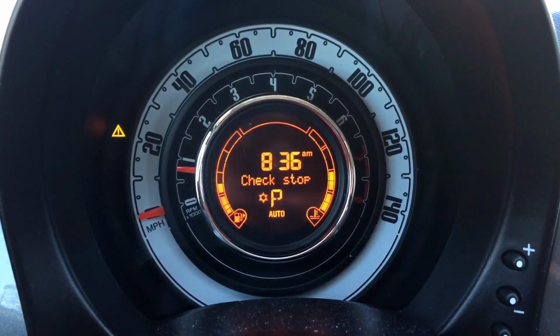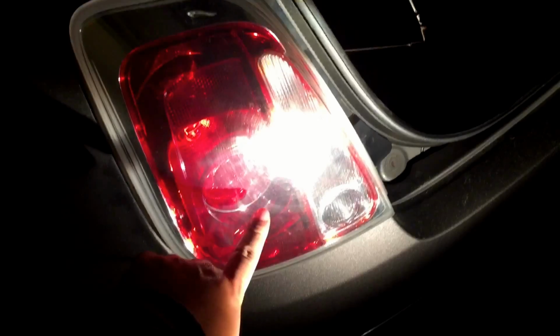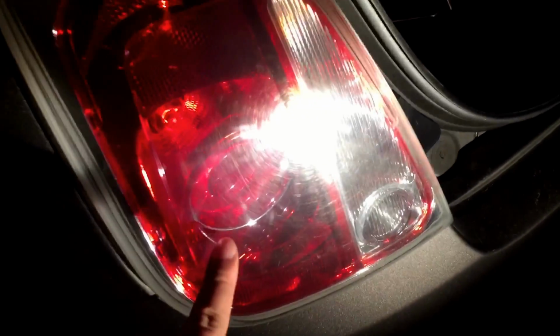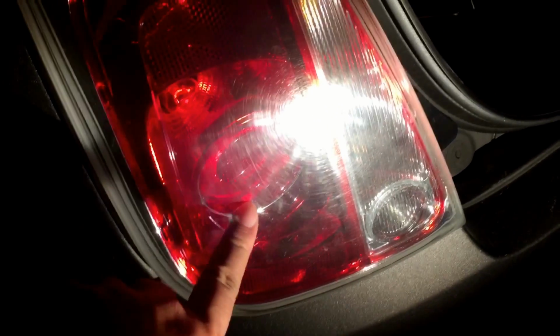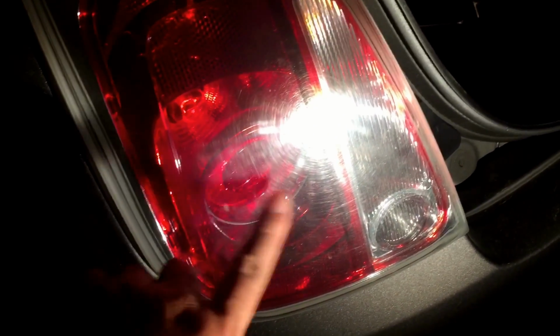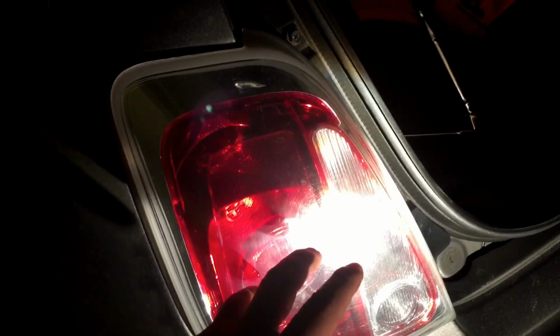Hey, got a notification on my dashboard that my tail light was busted, or burned out, to be fair. And it's this middle bulb. It's this dual filament bulb here. The brake light and running light bulb is burned out. The filament for the brake portion is what's burned out. So when you hit the brake, the second filament doesn't light up, showing that you're braking. So that's actually pretty dangerous because you don't want to get rear-ended.